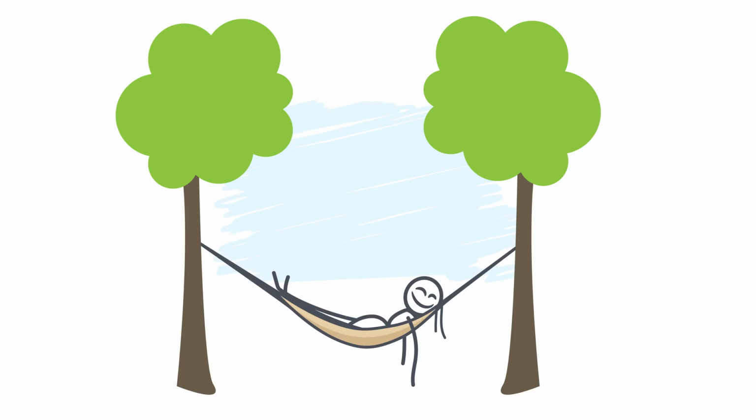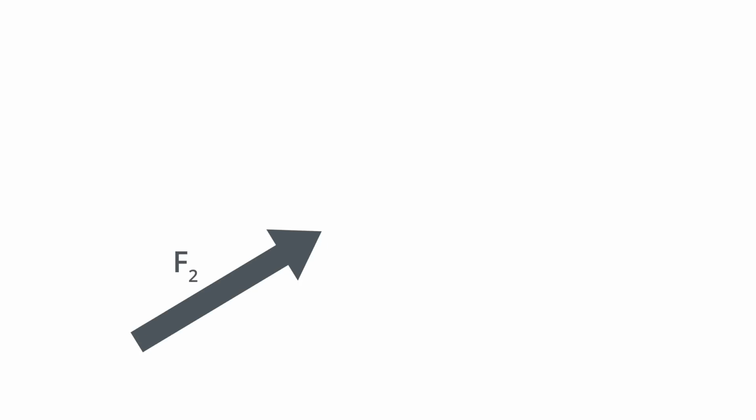To understand how a suspension bridge works, consider a hammock. Three main forces typically act: the weight of the person in the hammock and two matching tension forces in the supporting ropes. For purposes of analysis, engineers often break forces into their components. Here, we break the force in the rope on the right, that is F2, into its horizontal and vertical components.